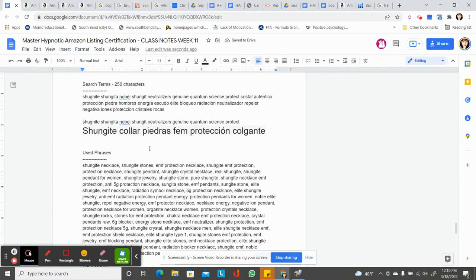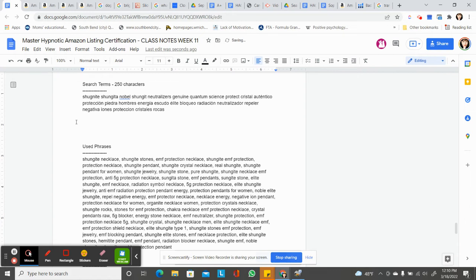If there's more words, grab more words, but this becomes your 250 characters. People who sell on Amazon want to update this every single month, based on trying to rank more organically for keywords that you're getting sales on when you're advertising.